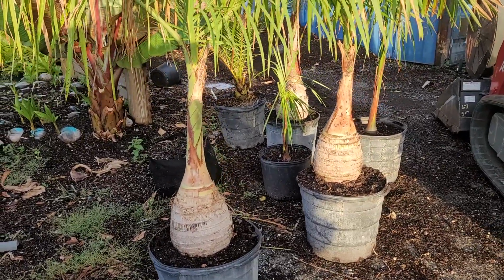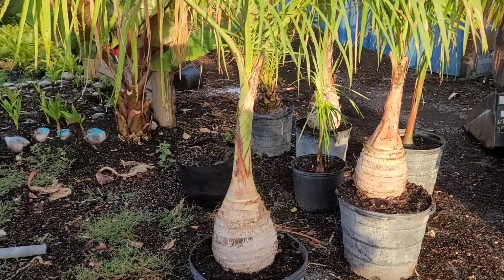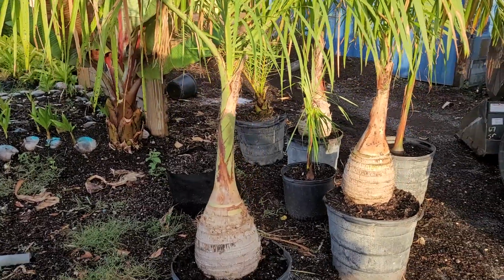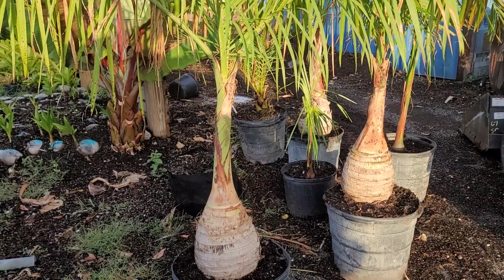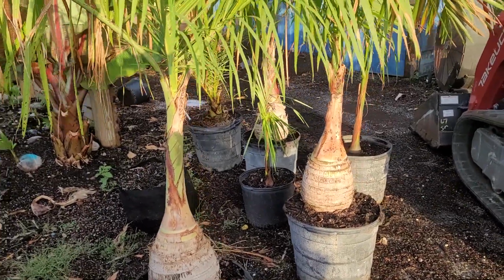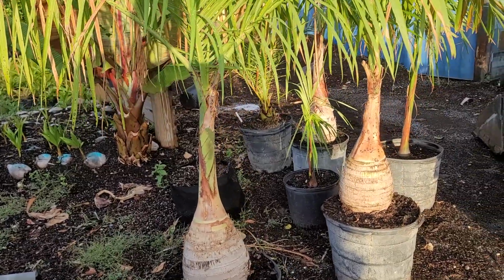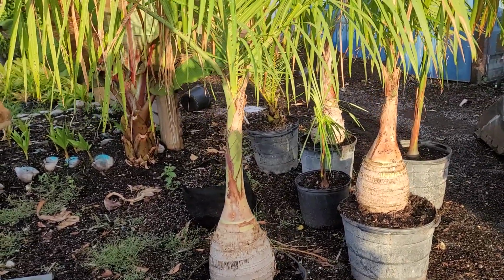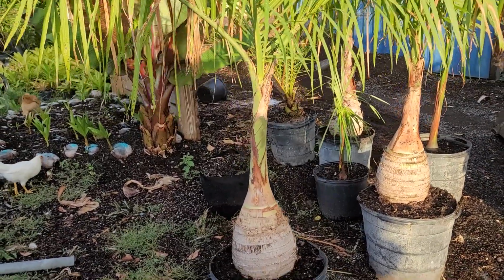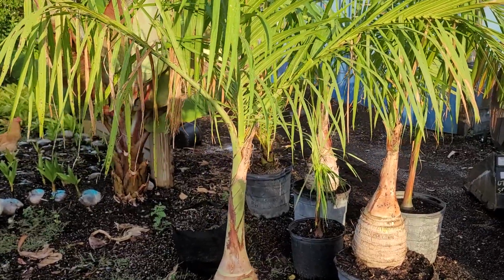These were once quite rare in cultivation, as recently as even 10 years ago. Seeds started becoming available, people were going to Mexico collecting seed, and it's actually one of the more commonly grown ones now. It's not a common palm by any means, but as a collector's plant, it is not too rare, and they are quite nice. They will grow similar to a bottle palm. They have pretty much the same characteristics: cold hardiness, shape, and the color is a little bit different, a little more straight up green.